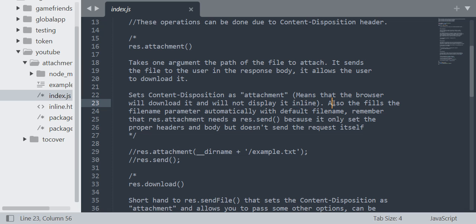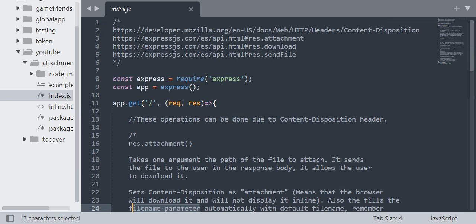It also fills the filename parameter automatically with a default file name. The default file name is the same as the server has when it sends the file. The filename parameter is a parameter inside the Content-Disposition header.